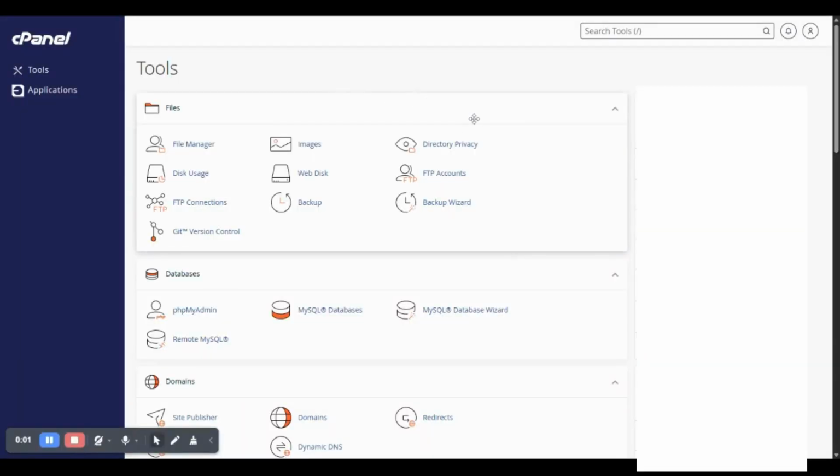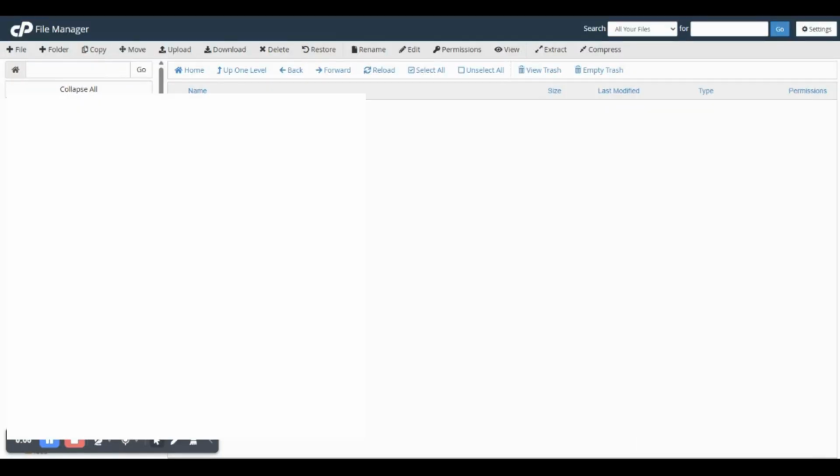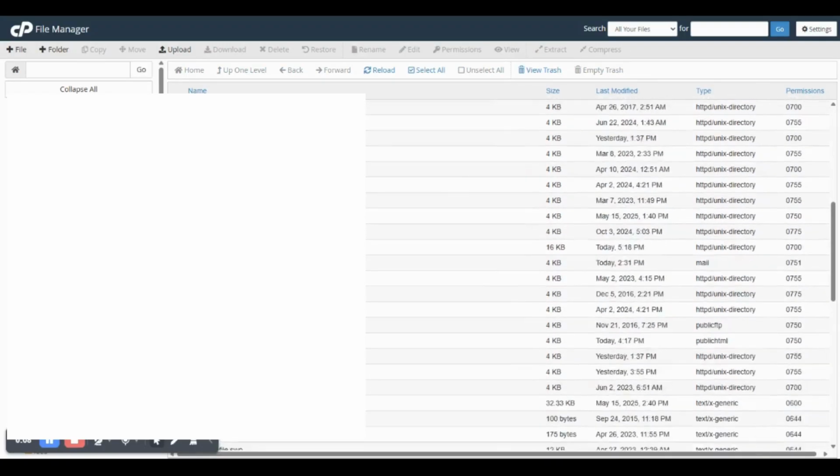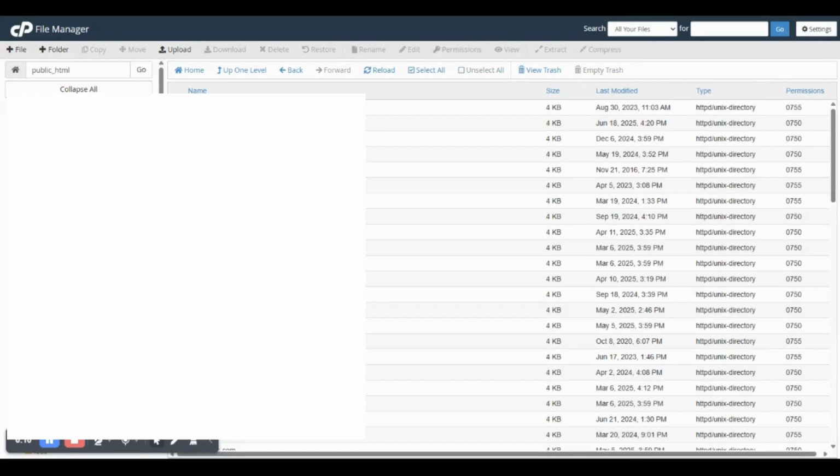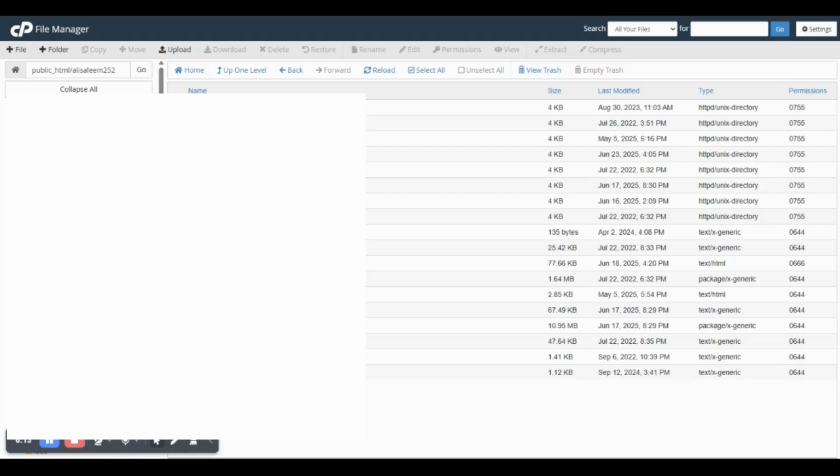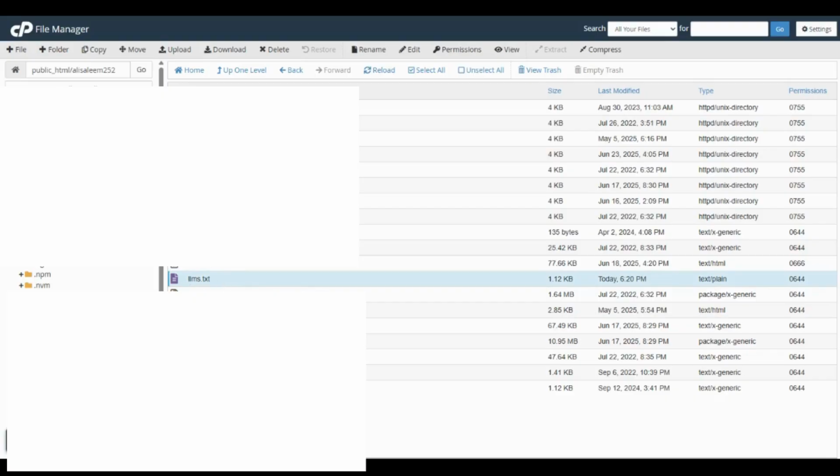Alright, to upload, I am going to demonstrate it through cPanel. I'm just going to go to the file manager, and I will browse. I'm going to blur this and go to public HTML and the folder where my site is installed, and over here I will simply upload my LLMS file. I will select llms.txt, and I will just reload, and as you can see it is added over here.